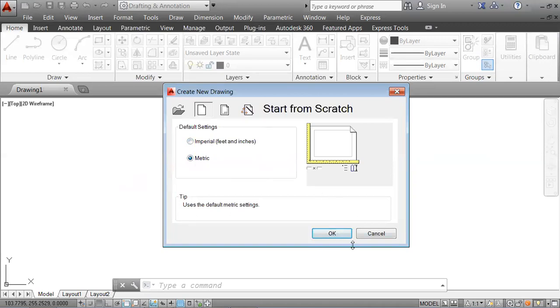Because when you install the software for the first time, sometimes the software does not open like this. When you open the software, you automatically come into the blank page, right? And the blank page doesn't tell you in which unit you are drawing, if it's metric or imperial, right? In order for you to update the software and be able to see the metric or imperial unit before you start doing your drawing in the correct unit, you have to, let me cancel this.